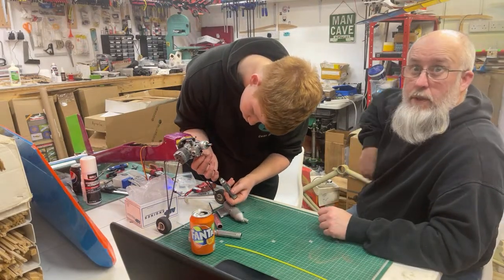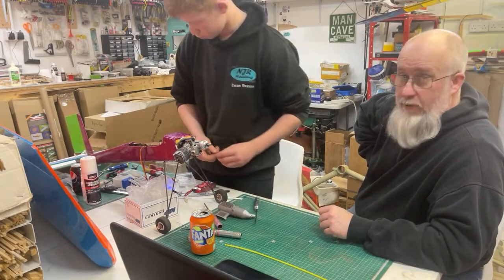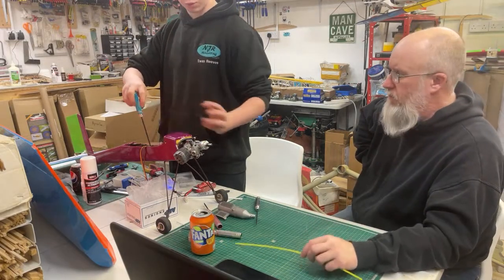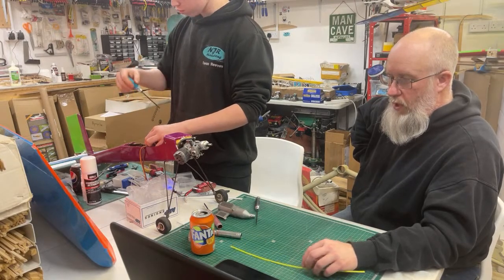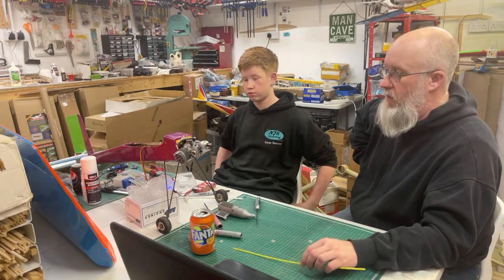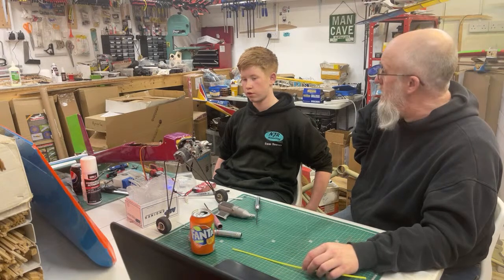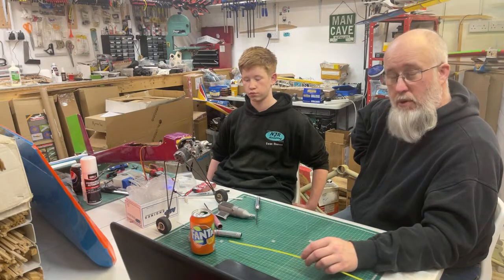So we do now have a throttle linkage that is quite a funky shape, but it'll work. I mean, the inside of the model's quite a funky shape. Yeah, we don't really want to show you the inside of the model. We didn't build it. No, we didn't build it. Neither did Martin Thompson. I don't know who built it, but whoever did build it, they liked epoxy. They loved epoxy. They liked using epoxy, quite an expensive glue. They liked putting it in the wrong place. I think they mixed the epoxy inside the model.